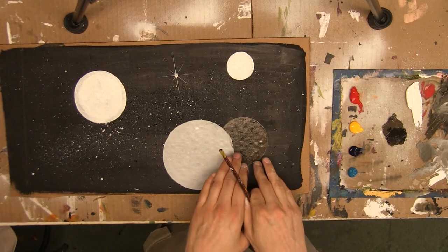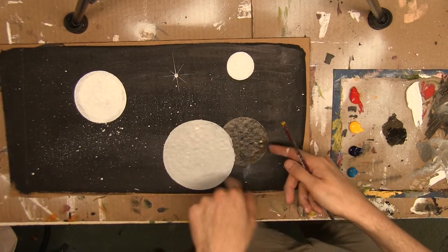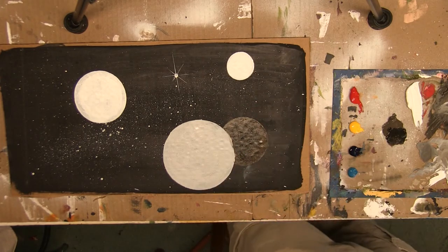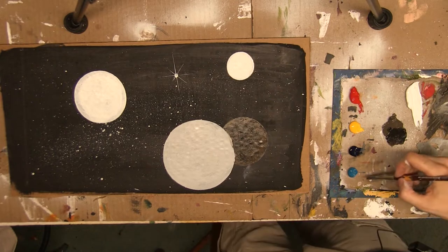Now I'm actually going to go ahead and not touch this for a minute, go into the next one. We're going to come back and forth because I want to do a little bit more dry brushing with a lighter color over top of that. So our Earth-like world, we're going to need an ocean, or maybe just a water world, who knows.